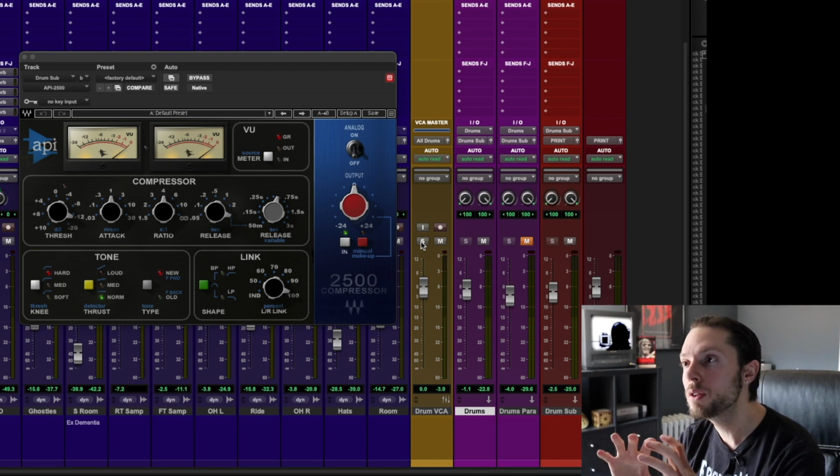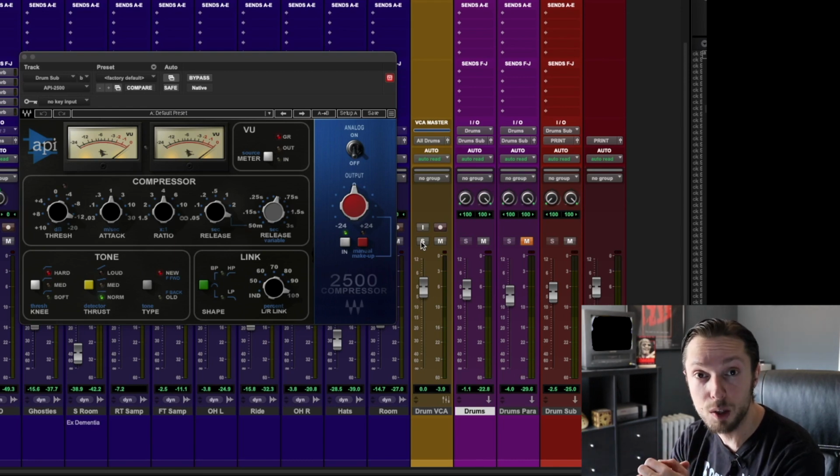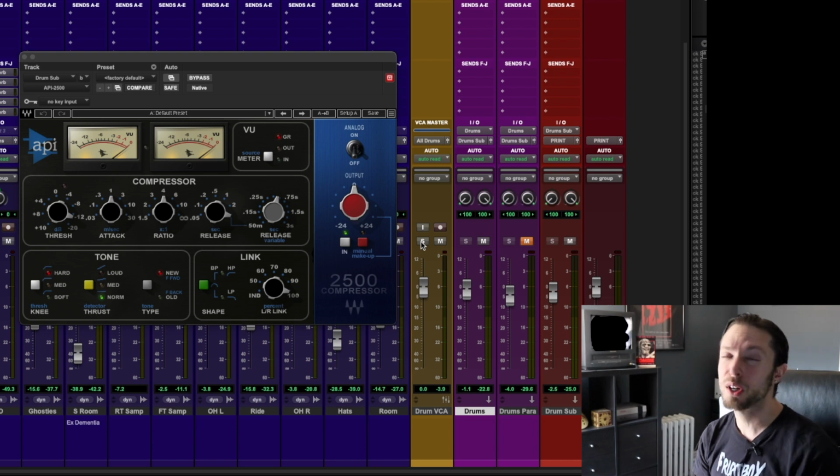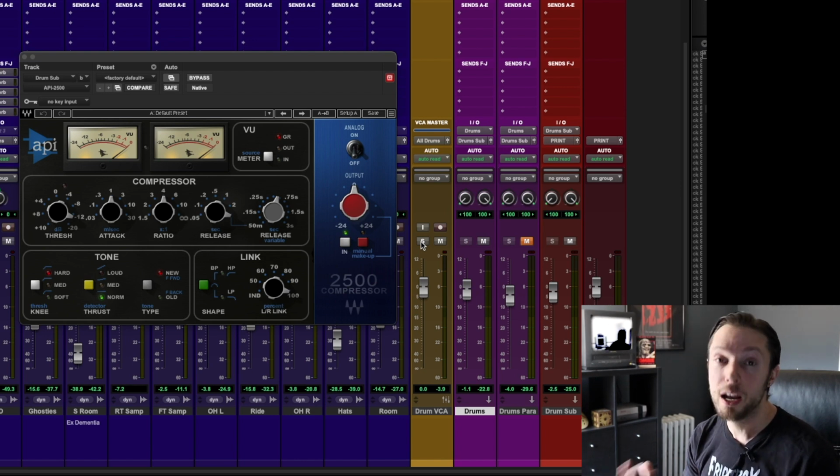So again, if I'm gonna use a compressor across my drum submix and I'm not utilizing parallel compression, I'm gonna go for way less gain reduction because I don't want to hear the drums pump, especially in metal music where the kicks are going crazy. Maybe if I'm doing something that's a little simpler, like straightforward pop rock or something, I might be a little more aggressive. But that's my philosophy.